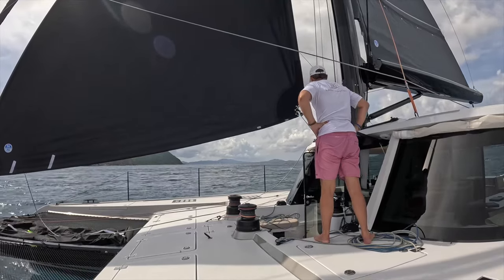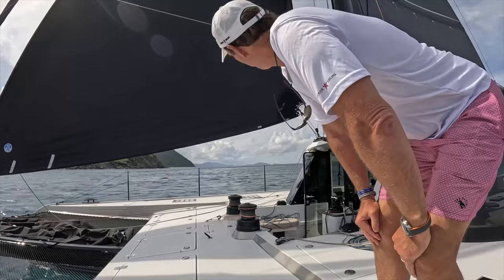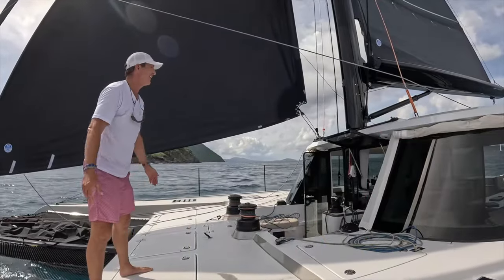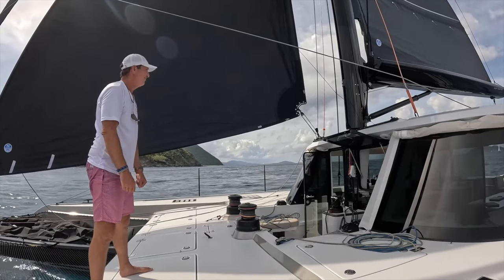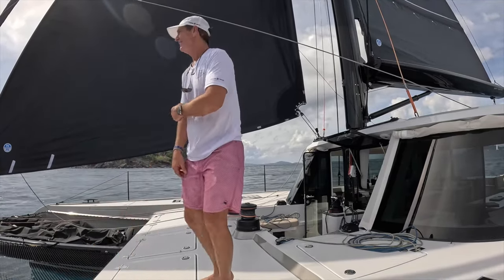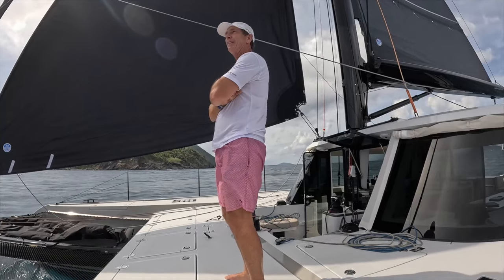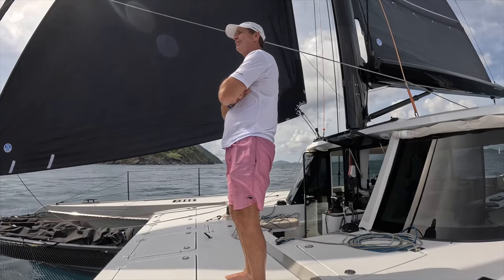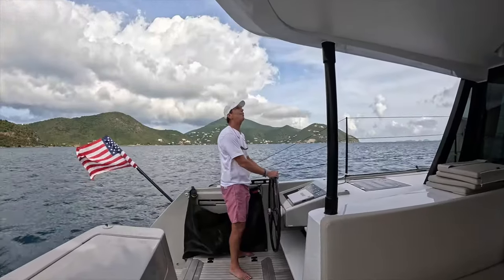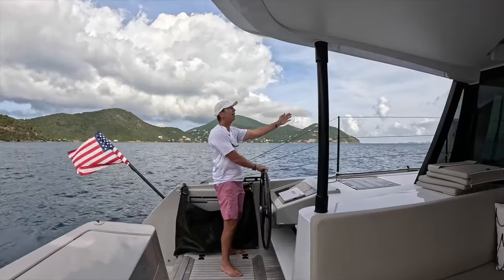We deployed the jib and tightened up the sails. Lenny is doing all the helming because she's learning more about performance sailing and she's doing a great job. What wind angle would you like, helmsperson? The apparent wind is at 100 degrees, which is perfect for the sail — so why don't you steer the course you want and I'll adjust the sails. This is such an amazing place to helm from — I have perfect visibility of both sails and all the telltales and I can see the gusts on the water and adjust my course to it.